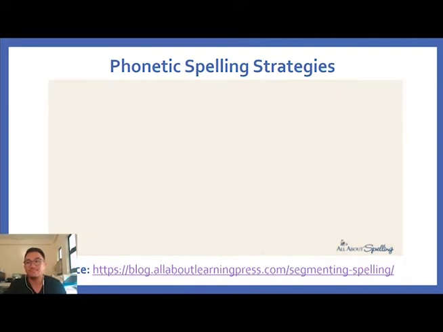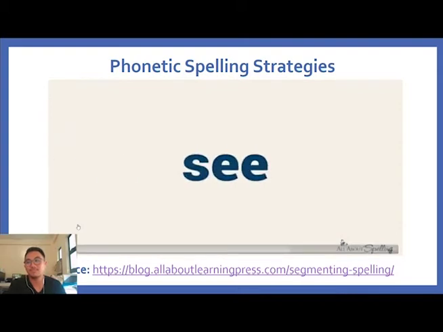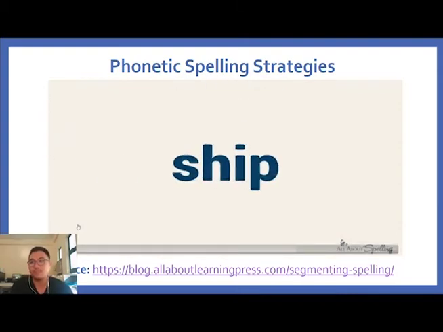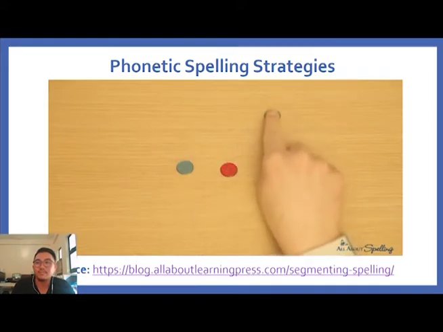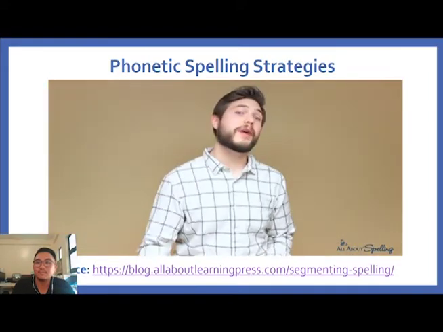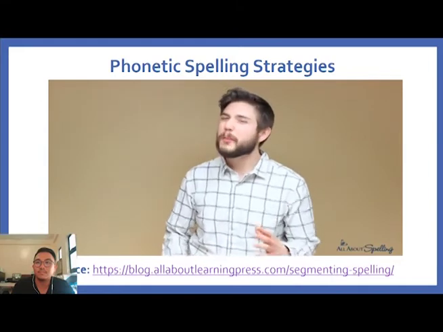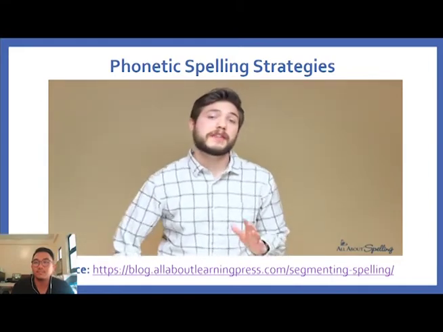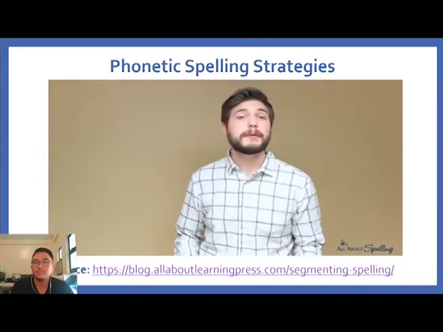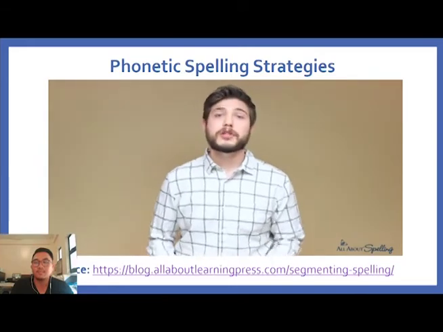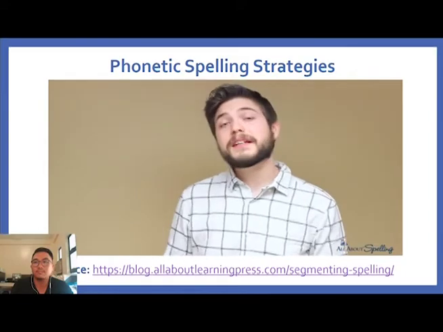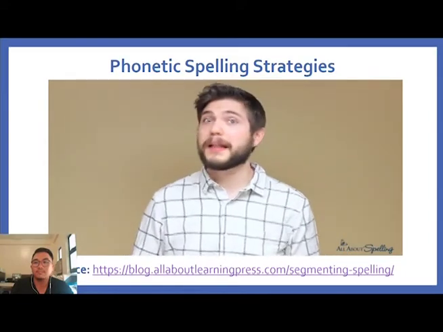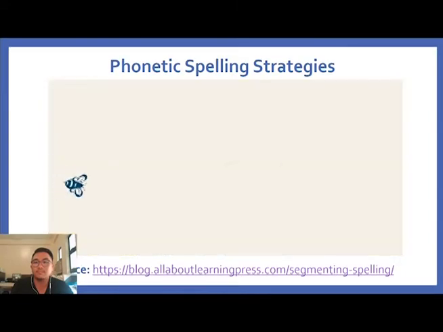After learning to segment words with 2 sounds, we can go on to words with 3 sounds, such as ship, sh, i, p. Segmenting is used throughout the All About Spelling program. It helps your student learn to hear the sounds of individual words, including multisyllabic words such as pumpkin. So each sound can be represented with written letters. As you can see, segmenting words into basic sounds makes spelling a whole lot easier.